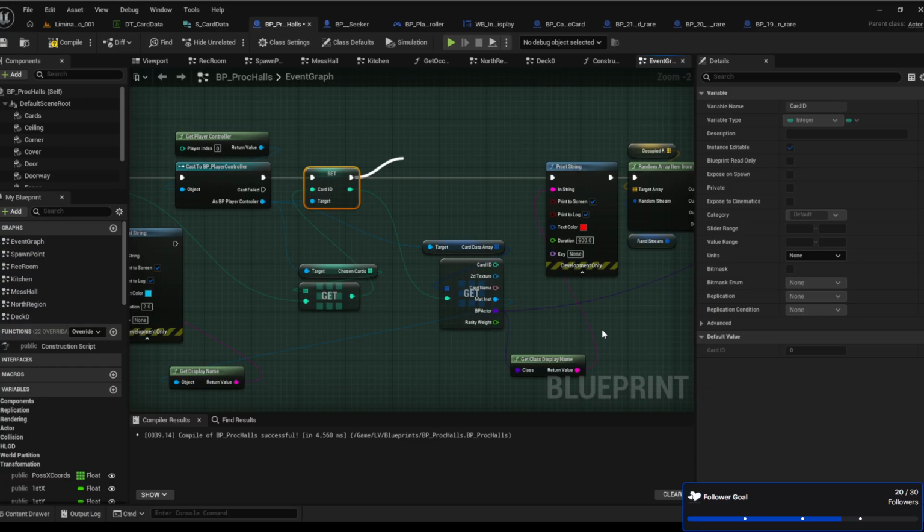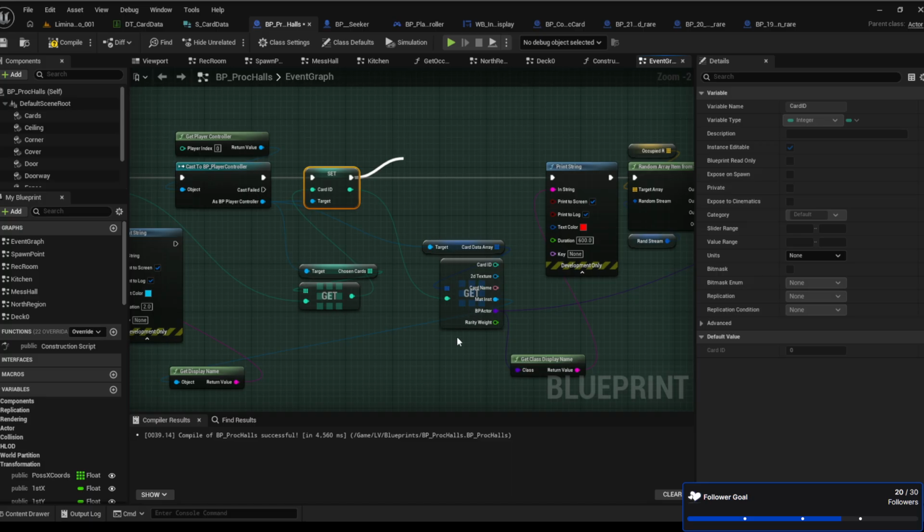Let me see. Oh, here. I just saw it. Where did it go? Check if the array is empty. Check if the array is not empty. Right. Is valid index, last index, length, random array.